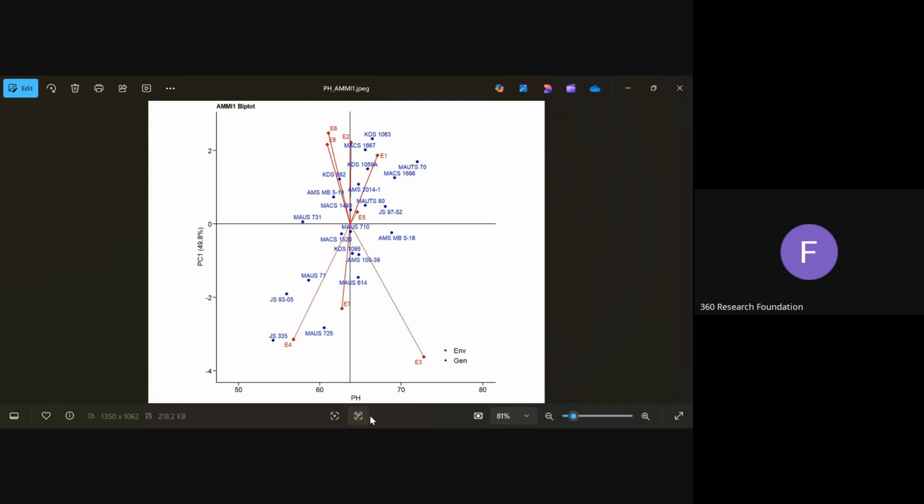Then these red vectors you are seeing, some are long vectors, some are short vectors. These vectors are representing the environments.